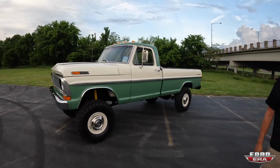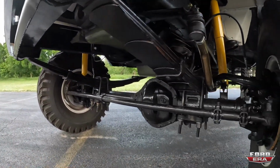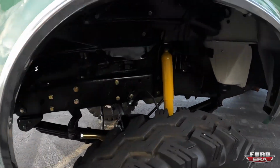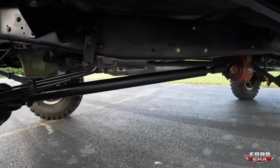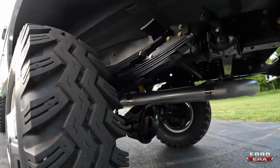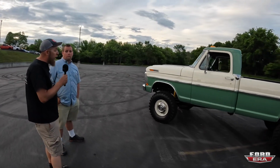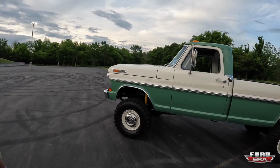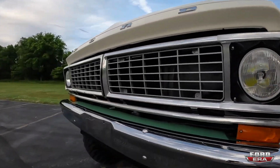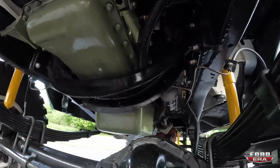Yeah, exactly. We just wanted a nice driver, so underneath it's not all painted up. It's mostly satin black. Everything on here is the original parts, and you guys restored everything and got it back to good, if not better condition. Yes, exactly. When we started out, we wanted to keep it original looking with the divorce case and the leaf springs and everything, and restored it with satin black. We cut out the factory four-wheel drive cross member because it was a factory four-wheel drive truck when we bought it, and used a 1989 Dodge Ram cross member to mount the Cummins in it. And we're running the Getrag 5-speed behind it.